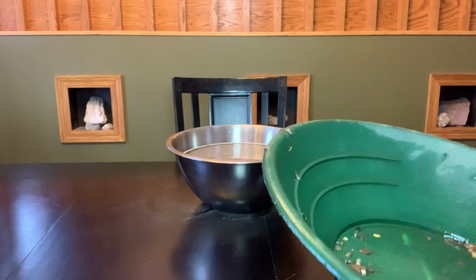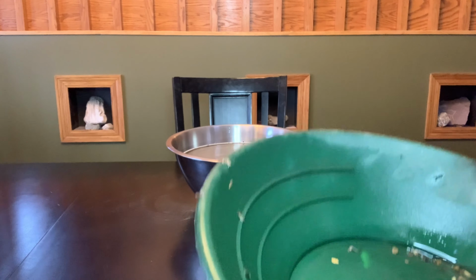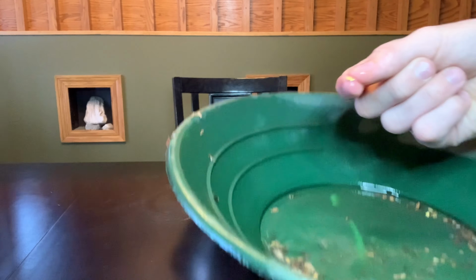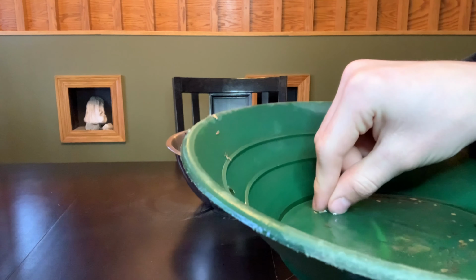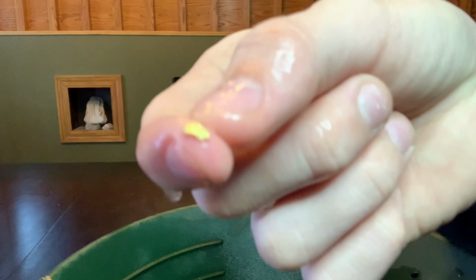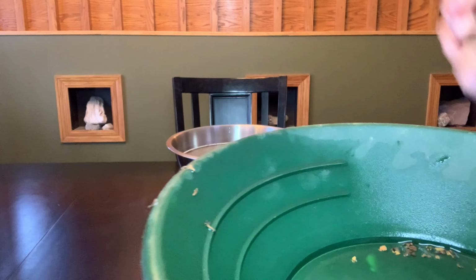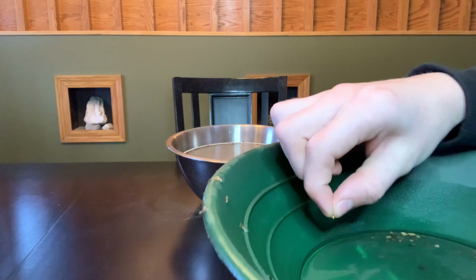Alright, so we just panned it back. I said I didn't think there would be anything in the plus 10th, because I looked through it and didn't see anything, but we got a picker, guys. That's really awesome and exciting. So far, that's really cool. So we'll get a close up of that. Yeah, nice picker. Awesome picker. We'll put that in the snuffer bottle and then we'll get to the littles.